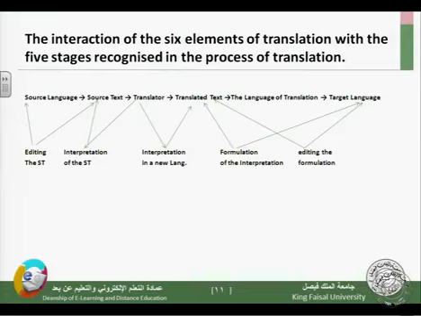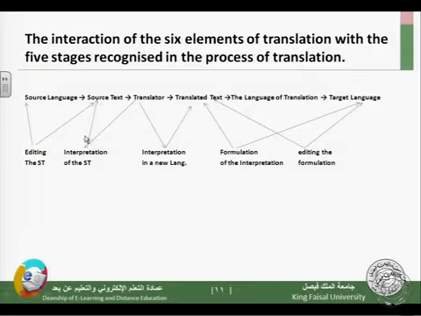Of course, you need to check with the source language. Editing has something to do with the source text. Do you understand? Source text, source language, editing the source text. So there is always a link between editing the source text and the source language.